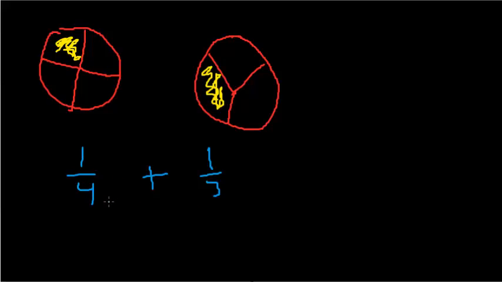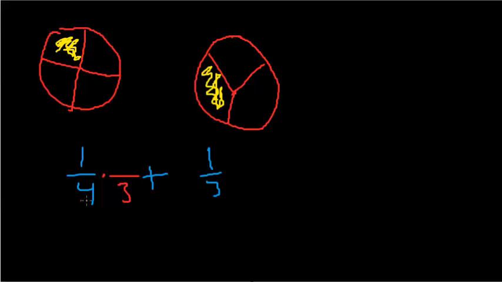I need my least common denominator, or least common multiple, of 4 and 3. Multiple, right, we're looking for a number that 4 will multiply into and 3 will multiply into. In this case, the number 12. 4 goes into 12 3 times, and 3 goes into 12 4 times. So if I want to rewrite this fraction with a denominator of 12, I need to multiply it by a fraction, right? 4 times 3 will give me that 12.